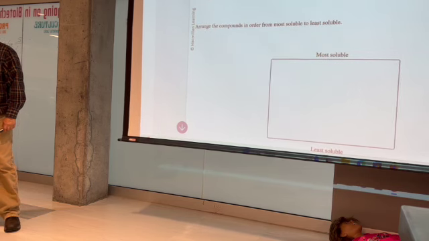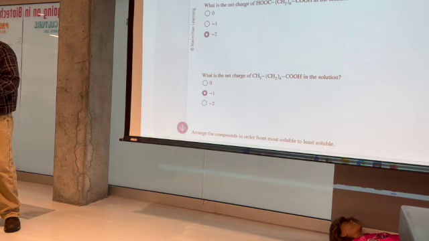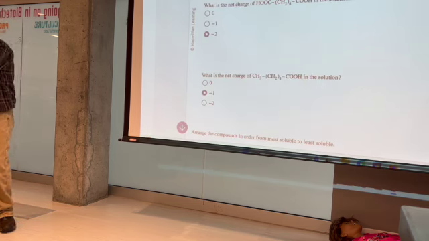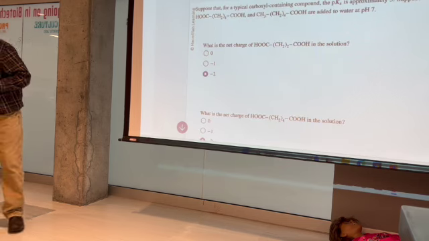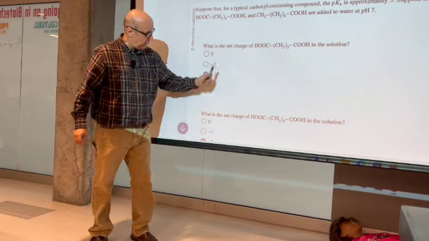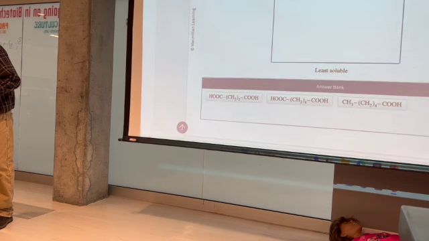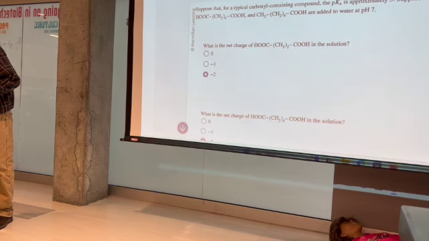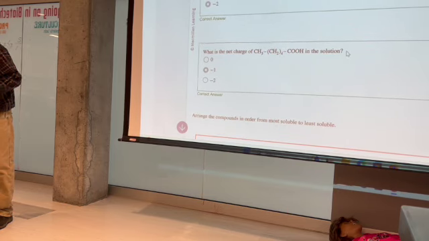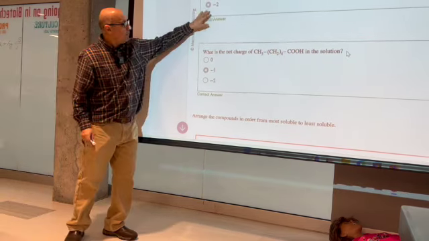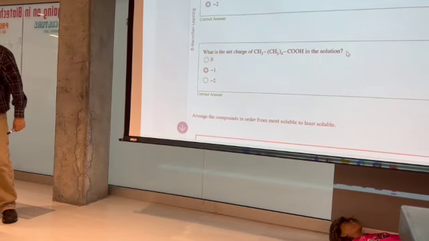And then the solubility is based, of course, on the length of that hydrocarbon chain. So this should be the most soluble. Sorry, let me take a look. 4, 4, and 2. So this one should be the most soluble, the top one, then that one, and then finally the one at the bottom. Okay. I'm going to submit it partially. So we got the three dissociations correctly. I didn't bother with the last one.